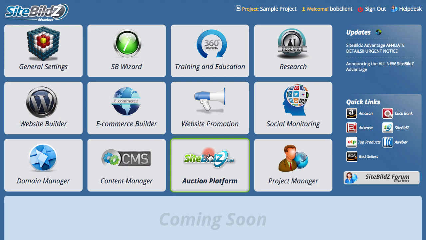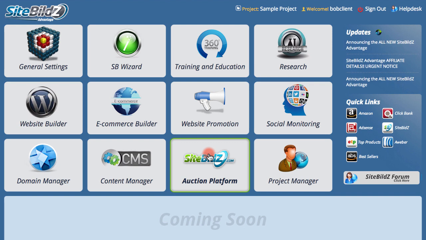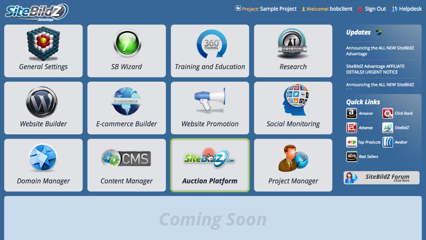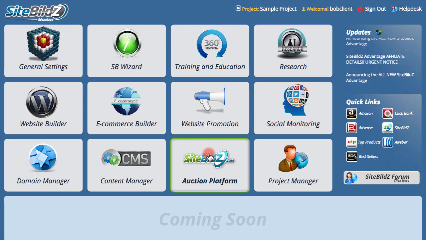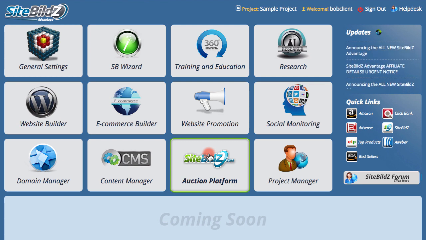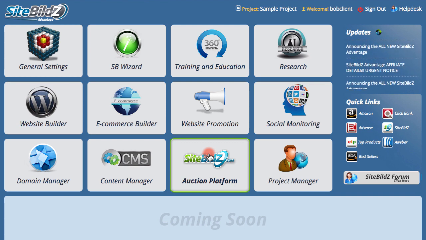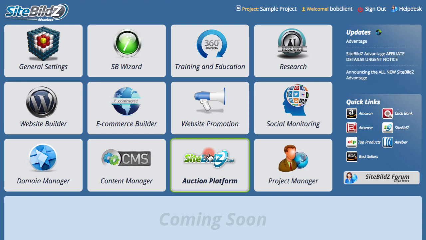Now, the great thing is that any of our SiteBuilds paid members will pay absolutely no listing fees to use SiteBids, ever. So if you're one of our paid members of SiteBuilds, you can list any website that you make within SiteBuilds on SiteBids with no listing fees. We've also got some other great discounts in there too that apply to SiteBids, so be sure to check that out. We'll be launching that quickly.